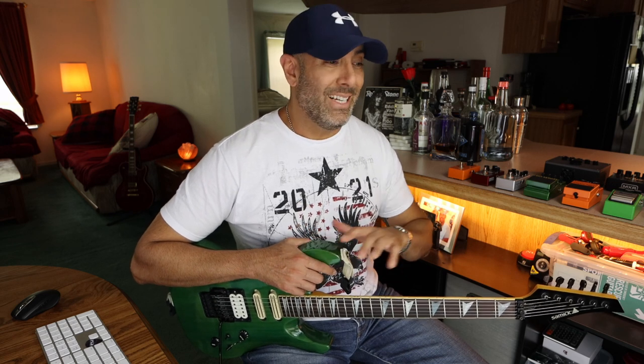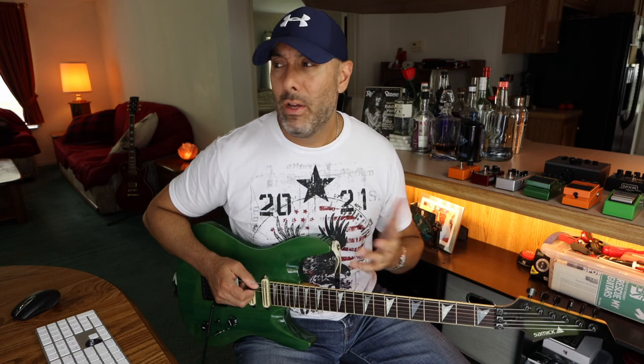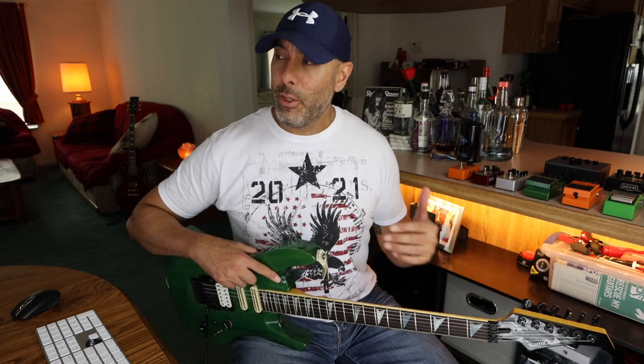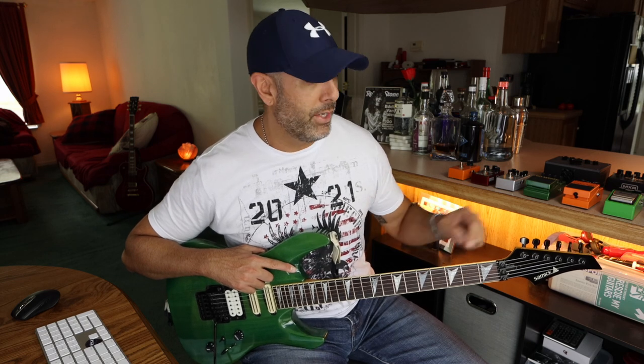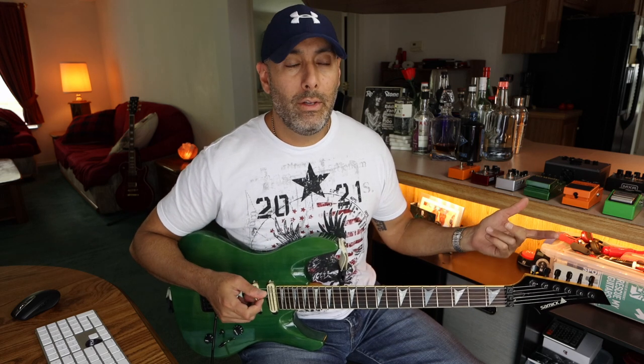I picked this up 30 years ago and I'm glad I did. I've yet to find a guitar exactly the same as mine — same inlay, same pickup configuration, same bridge, same headstock and logo. It seems like for one year they made this exact model, then started changing stuff. I've found others that appear to be from the same year but the inlays are different — not the shark tooth. They're either a regular triangle, some other shape, or like a check mark, which is really odd. They kept changing up the look a lot.